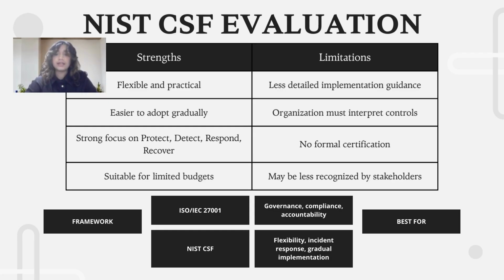Moving on to the NIST cybersecurity framework, one of its main strengths is that it is flexible and practical. Organizations can adopt and implement it according to their specific needs and available resources. Another strength is that it can be adopted gradually, making it suitable for medium-sized organizations that may not have large cybersecurity budgets. In addition, NIST CSF has a strong focus on protect, detect, respond, and recover.